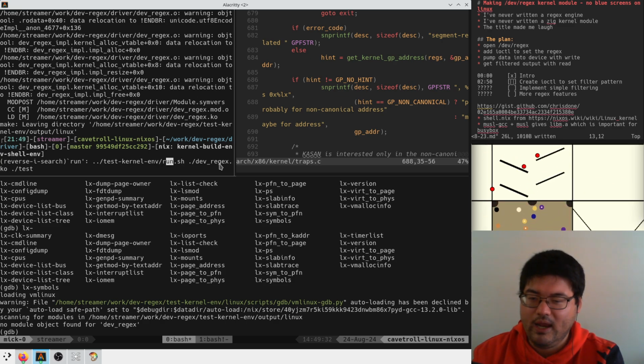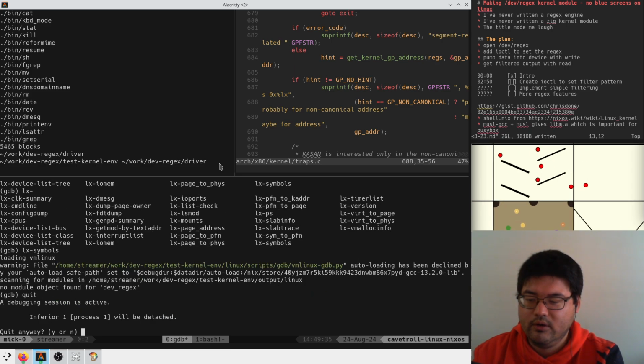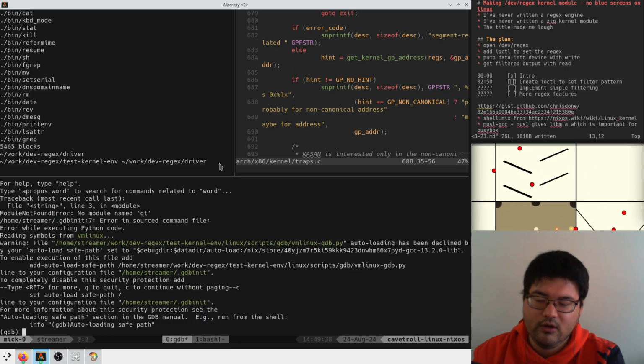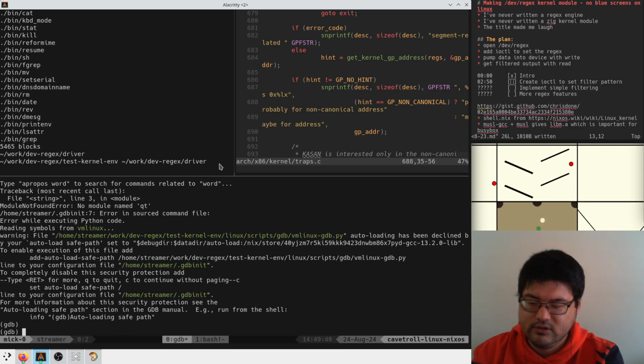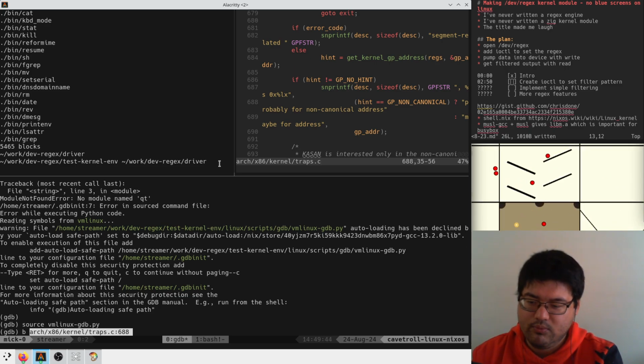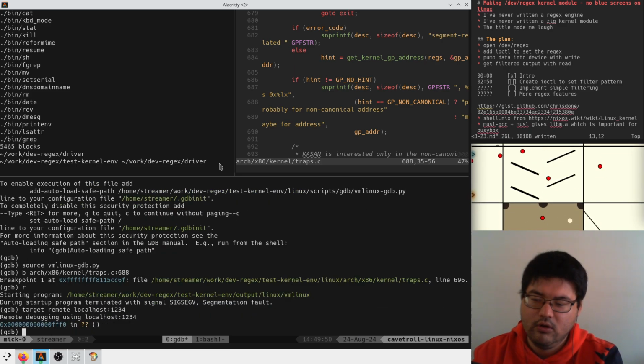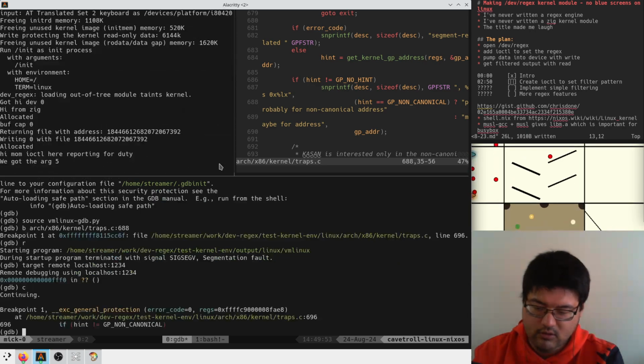Let's run again. Quit. Yes. GDB. I didn't actually want to do that. So it was source VM Linux GDB, and then breakpoint over here, and then target remote localhost 124. Continue. Okay.